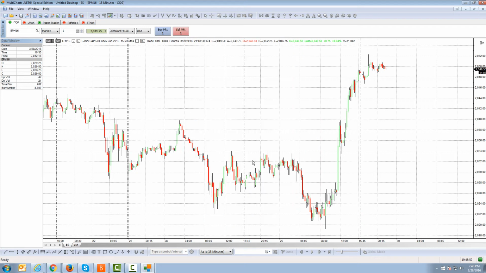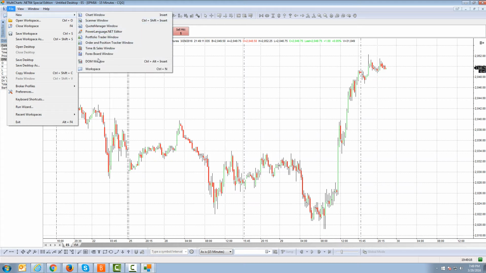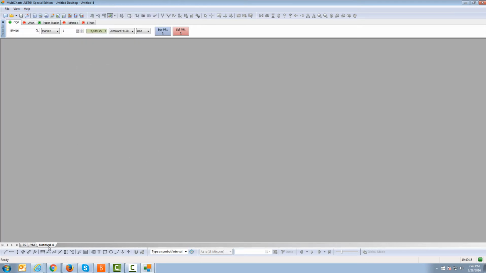So the advantage of this, again, is if you don't have the luxury of having multiple monitor displays, you only have one monitor display, it will be very beneficial to create as many workspace tabs at the bottom there. So therefore, you can use your one monitor and tab to tab, manipulating and choosing different workspaces that you have created. And that pretty much is a quick summary of how to create different workspaces. Again, you'll go to File, New, Workspace, and that's going to allow you to create as many workspaces. And you want to right-click on the tab and rename it. And you can rename the workspace anything that you wish.